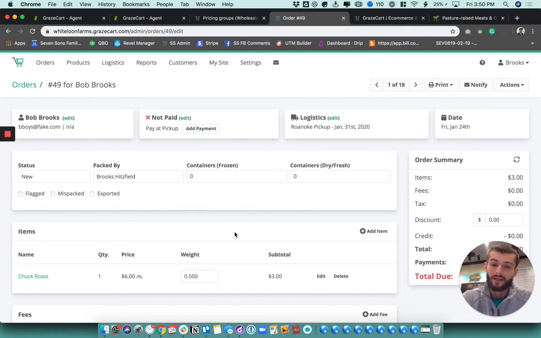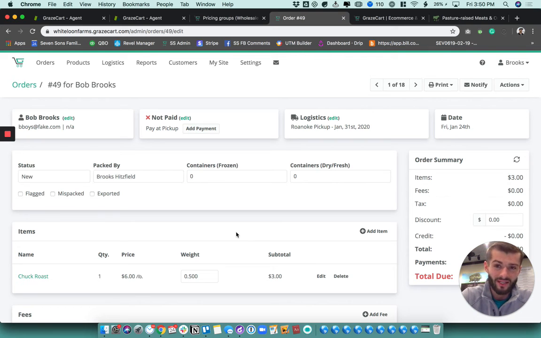So again, we make our wholesale customers place orders on Mondays. So we just get a bunch of emails on Monday. Someone will take the time to enter those emails as orders into GrazeCart. It takes just a few minutes to do. They're not having to update pricing or anything like that. And then we just print out the invoices and we have them ahead of time for the delivery day. So you can see how this can help save a lot of time in managing your wholesale pricing, your customers. And then inventory is a big one too.